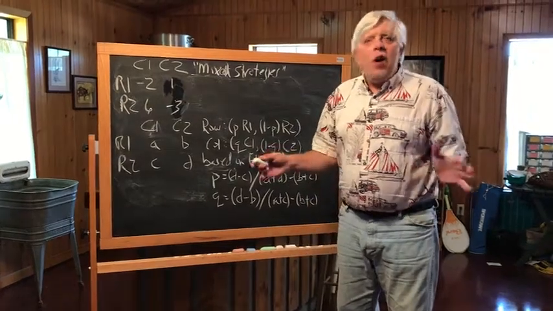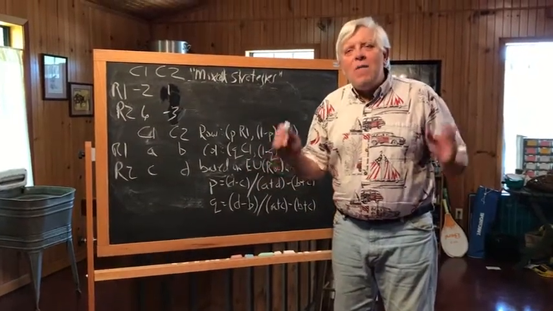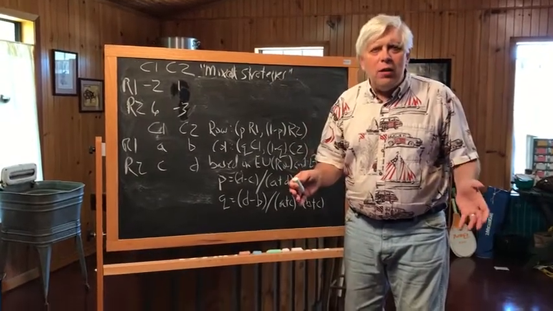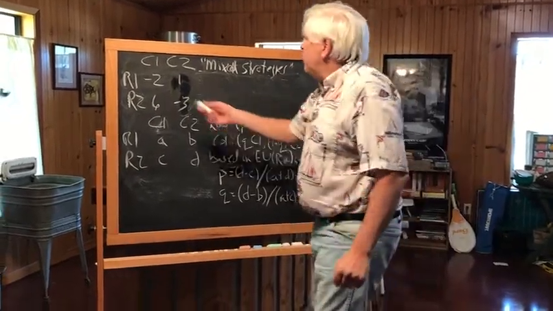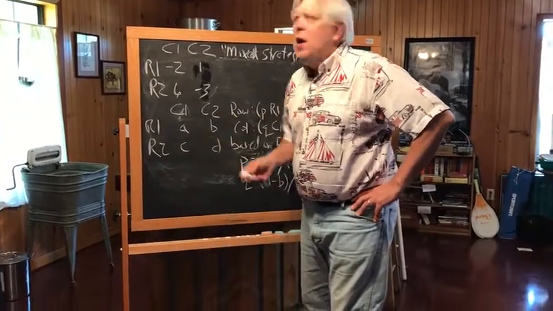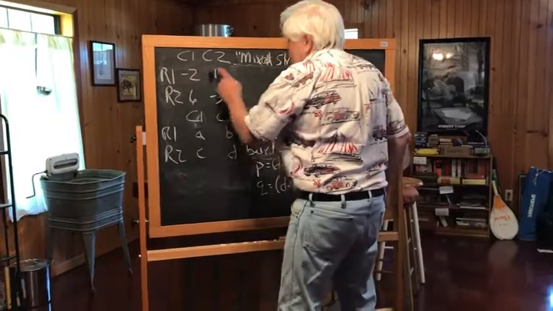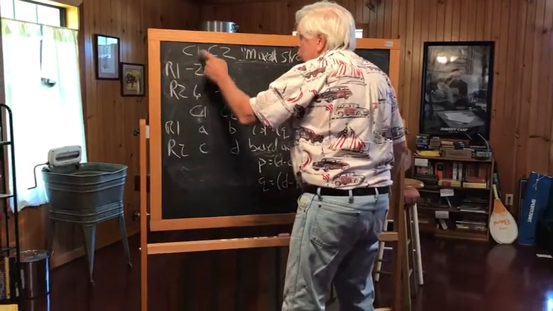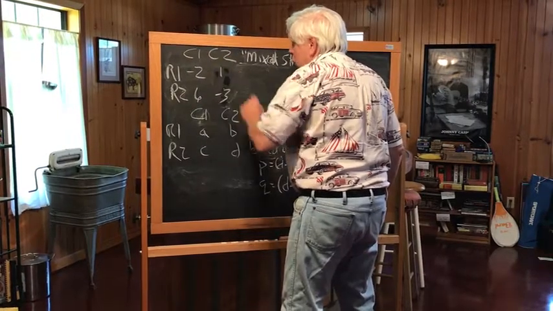Okay, that's all well and good, but how do we go about finding a mixed strategy that maximizes the expected utility for both players? Consider this game right here, where the mixed strategy solution is not so obvious as it was in the previous one. Notice that here row has a choice between two strategies, R1 and R2. Column has a choice between two strategies, C1, C2.